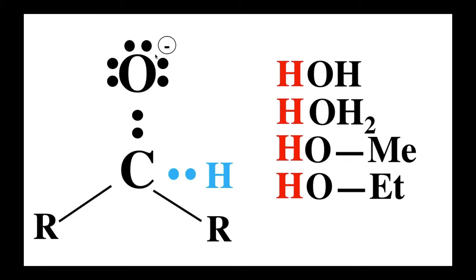So here on the right-hand side of the screen, I have put several acids. I have water, I have hydronium, H3O+, I have methanol, and I have ethanol. So students, all of these have a hydrogen atom that they can donate as a proton. In this case, I'm going to show water donating its hydrogen atom. So it donated its hydrogen atom without its electrons, so the electrons were left on the hydroxide ion that is still in solution. And that's how I got rid of my formal charge. I donated a proton, and now my oxygen has a formal charge of 0.